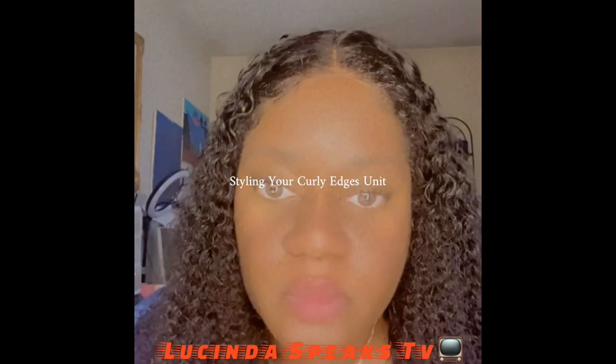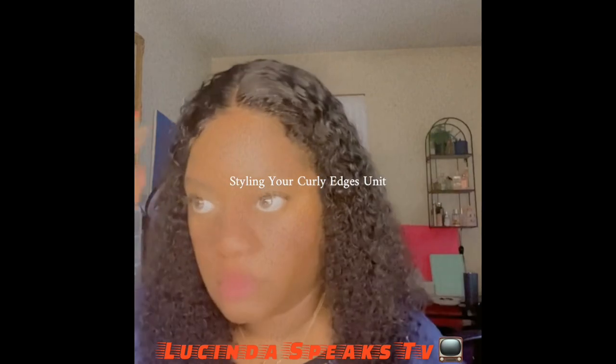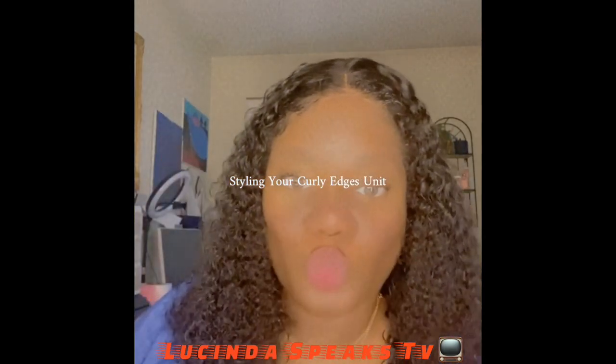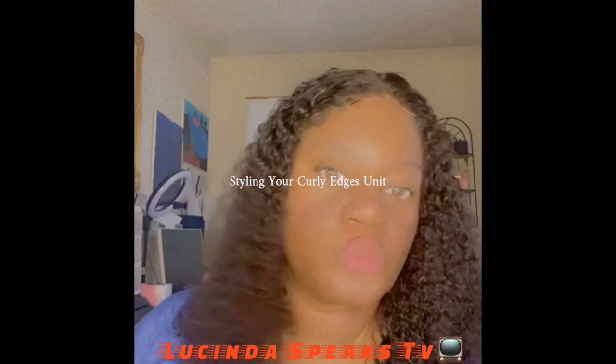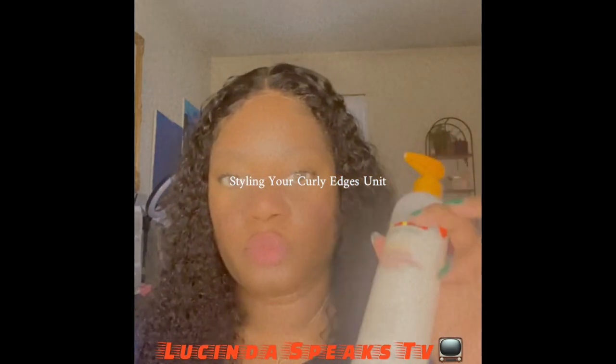So here I am taking that unit from I Like Hair, and I'm just gonna style it a different way. I'm gonna make a middle part, and so I just use my rat tail comb. I usually spray the hair down with just water and it curls up. I love this wig because it mimics the texture of my hair.